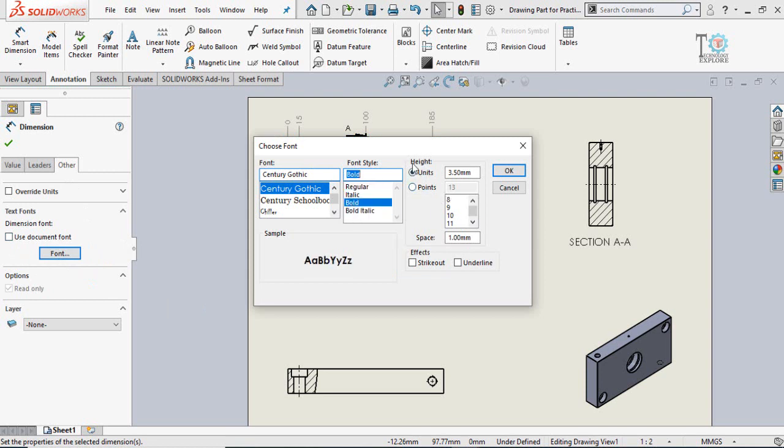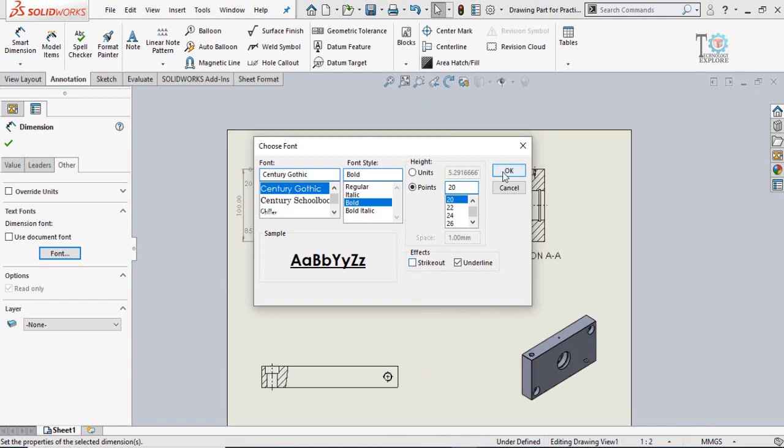This is the size if you want to add in millimeters or you want to add in points. Let's say 20. For underline, check this option, and for strike out, check this option and then press OK button.